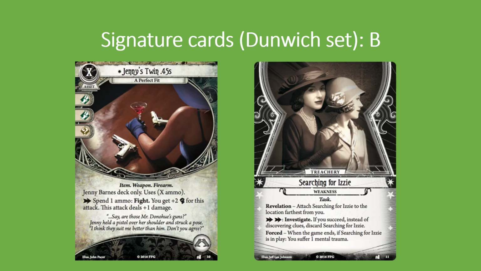Let's go over the Twin 45s. It costs X. It's one of the few cards that cost X, and you get X ammo for them, and then you can spend an ammo to fight, +2 fight and +1 damage. So it's a decent weapon for killing smaller to mid-range monsters. It's not a flashy, huge Guardian card, but the X ammo is really, really good because you can just pile in how many you need at the moment.